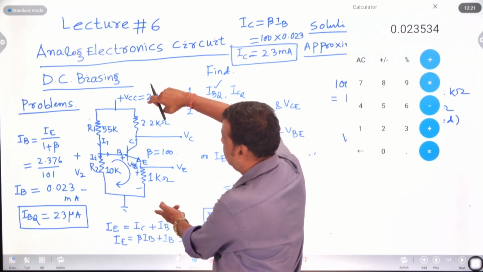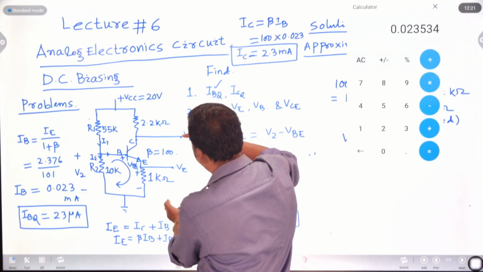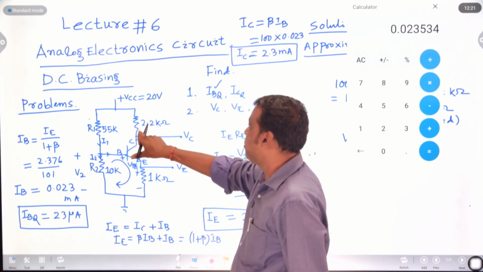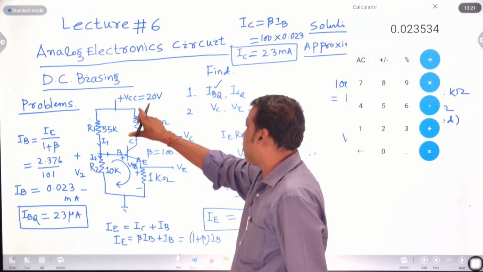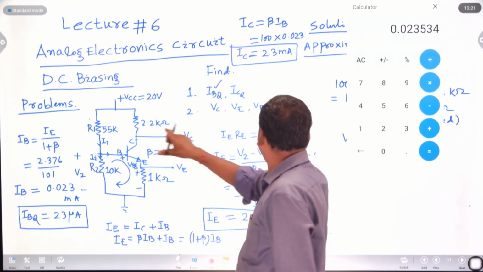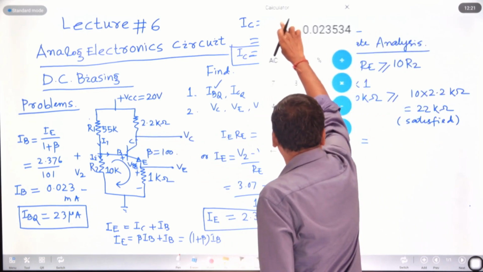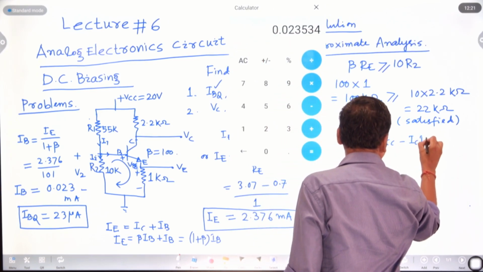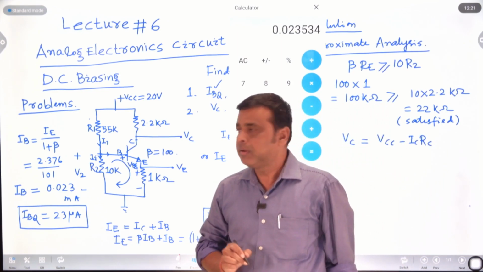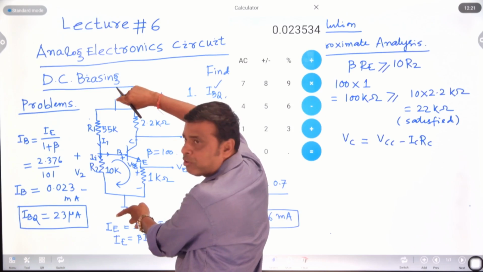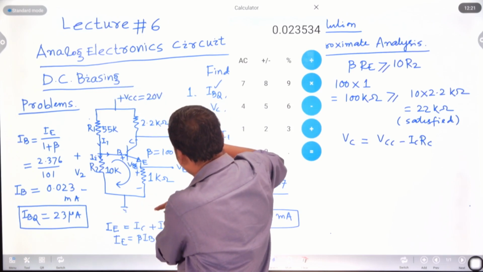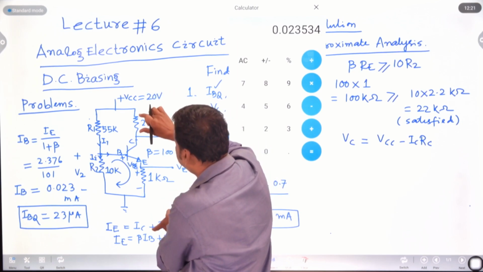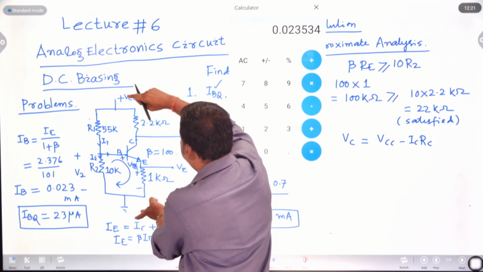Total voltage your VCC. So VC means this with respect to ground. VC equal to total voltage VCC minus this drop. And this drop is how much? IC into RC, because this is a collector terminal. Obviously the current flow through this RC is nothing but IC. So I can write here VC is nothing but VCC minus ICRC. Is not it? Because the total voltage with respect to ground is your VCC, and I want to calculate this. VC means potential at this point with respect to ground. Total minus this drop is nothing but this.